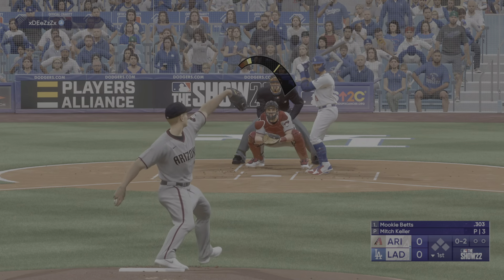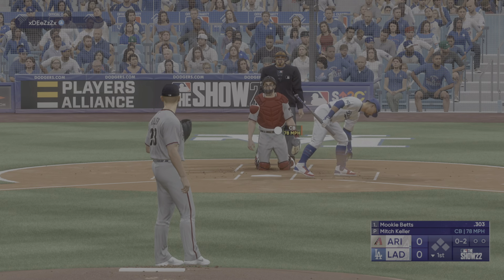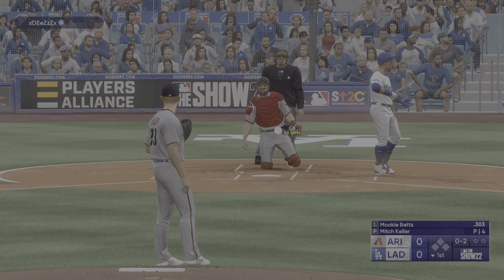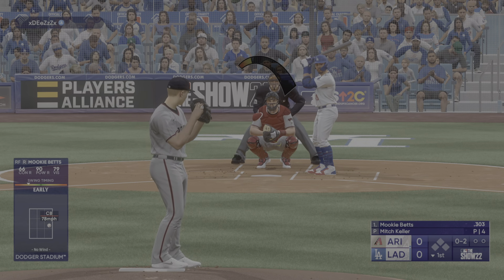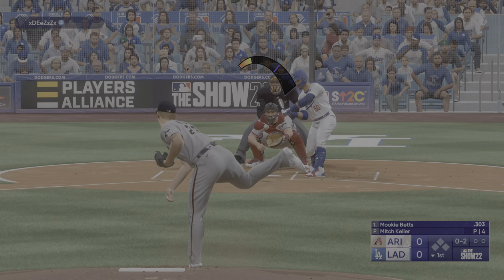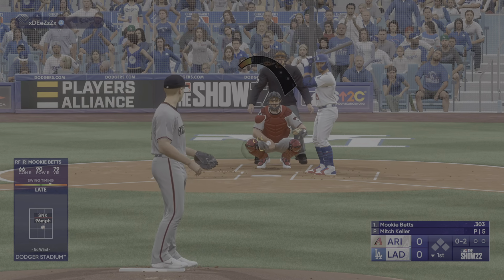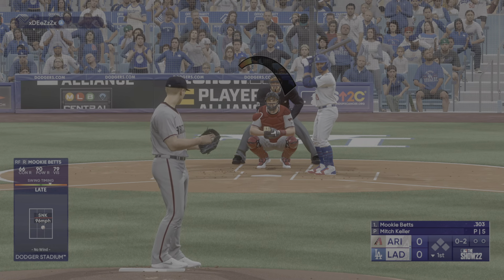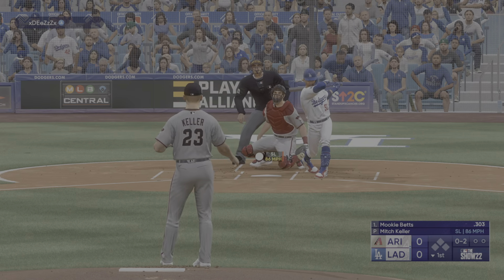The pitch. And a foul ball. Also really good at bat. What I like about this guy, his bat stays in the zone for a long time. Gives him the ability to foul off tough pitches. Next offering is foul back. The 0-2. And a foul ball.